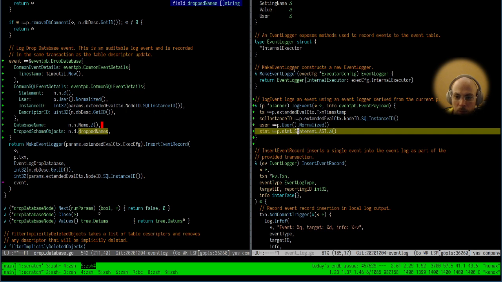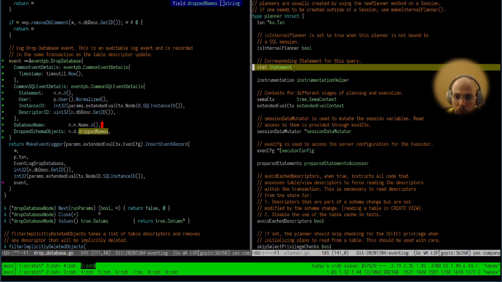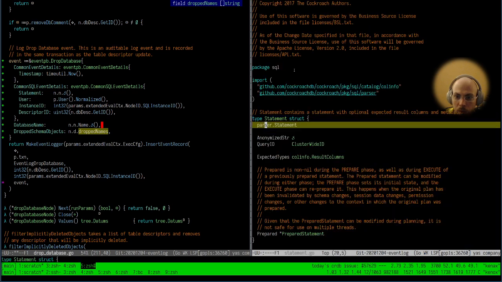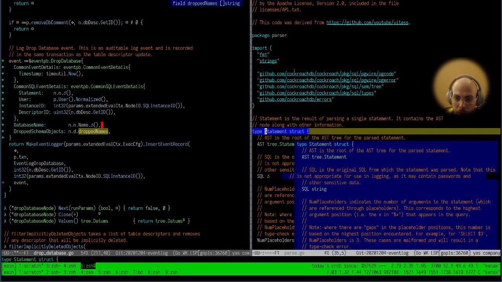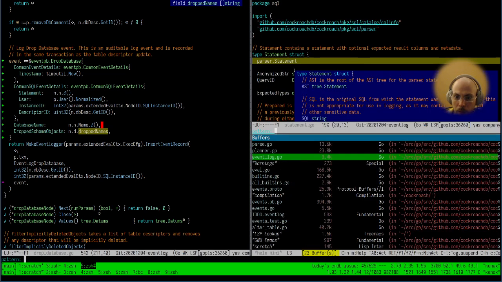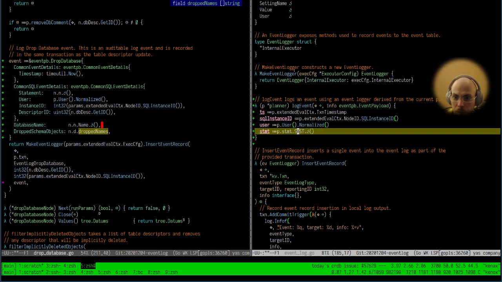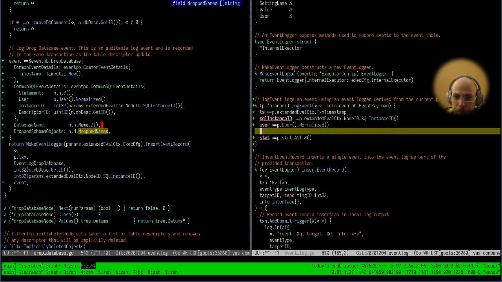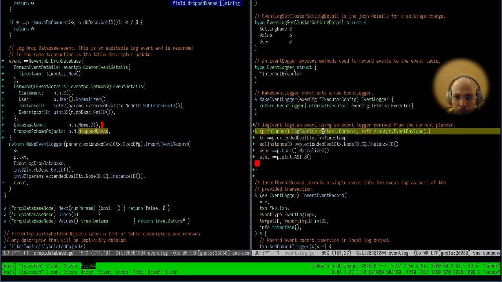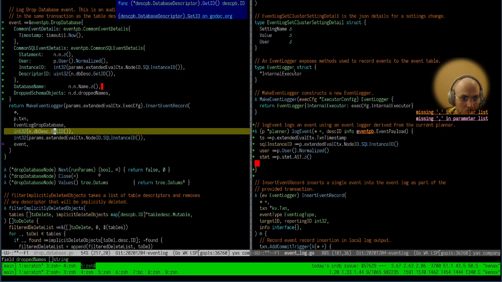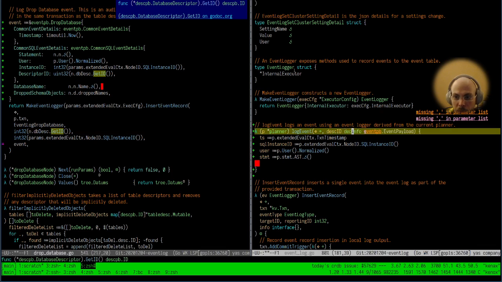Right? I don't remember. statement.AST.AST.String, and then there will be a descriptor ID. And what is the type of that? That's pb.ID.